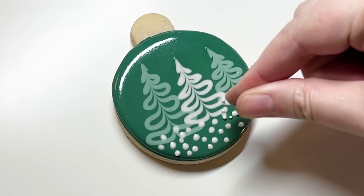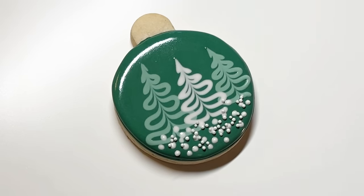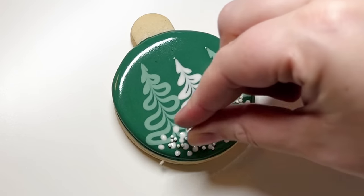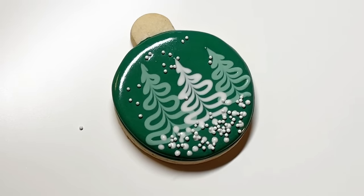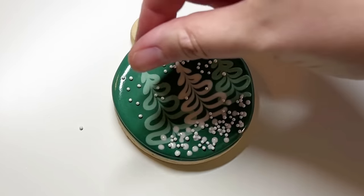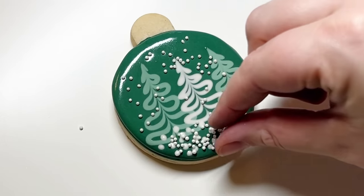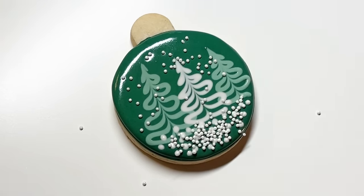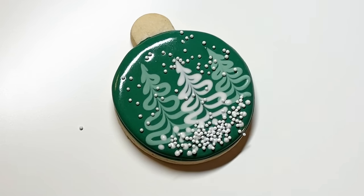And I literally, what you don't see off camera, because I obviously edited it out, I ran to my sprinkle supply and I grabbed my other favorite always on hand sprinkles, which is white nonpareils. I always have white sanding sugar and white nonpareils. I like to have sanding sugar in two sizes, in the small and the large, and then these white nonpareils in the small size. And I just decided to really roll with the snowing snow globe aesthetic. And I think it worked.